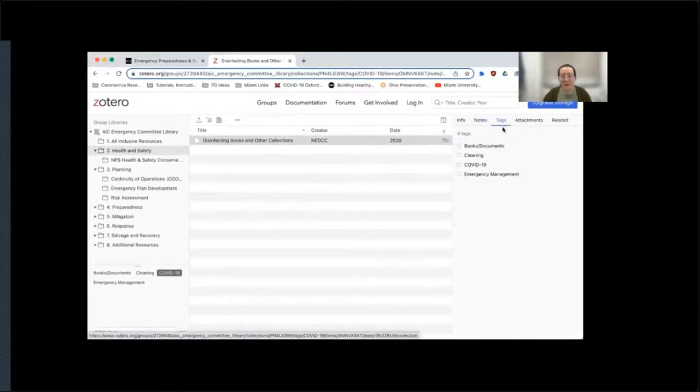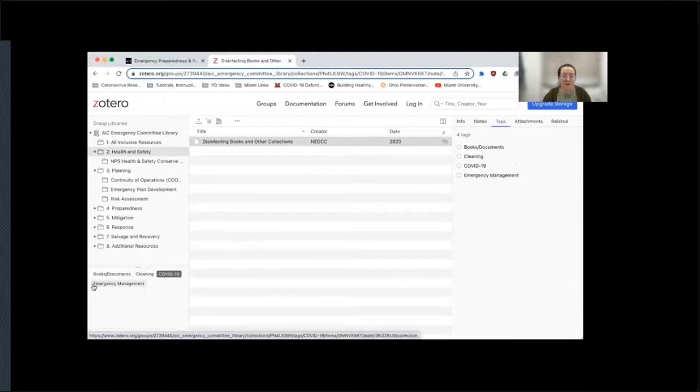So in the next tab, we have those tags again. This is the same as the tags over here on the left. And then we have the attachments pane. So there oftentimes won't be anything here. And finally, related. So there's nothing in this view for this particular resource, but this is where we would add information about relationships between this item and other items in the library. So for example, a parent and child relationship, such as a book and a chapter within that book, or any other type of relationship that we noted here in the entry.